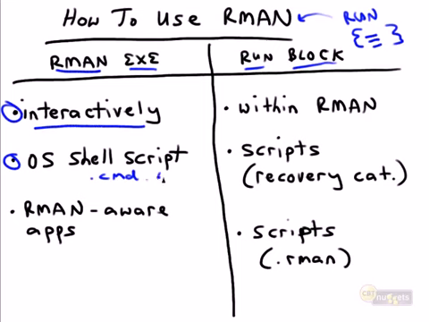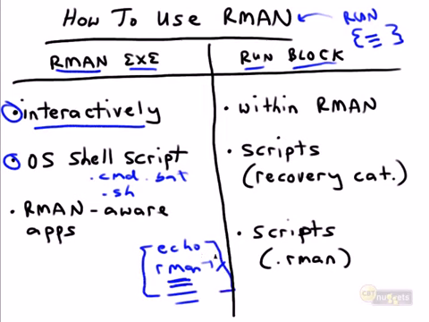Another way to interact with the RMAN executable is through an operating system shell script. This could be a .cmd or .bat file in Windows, or a .sh script in Unix, Linux, or Mac OS X. And basically, as you know, with a shell script, we're simply echoing operating system commands, such that we can echo a login to RMAN target / for instance, and then put in maybe a run block or just straight ahead RMAN commands, configure commands, backup commands, etc. And the idea, of course, is that we can, with a double click or a cron job or a task scheduler job, run that OS shell script and have those RMAN commands happen automatically. Many Oracle administrators will run backups using operating system shell scripts. It happens all the time.